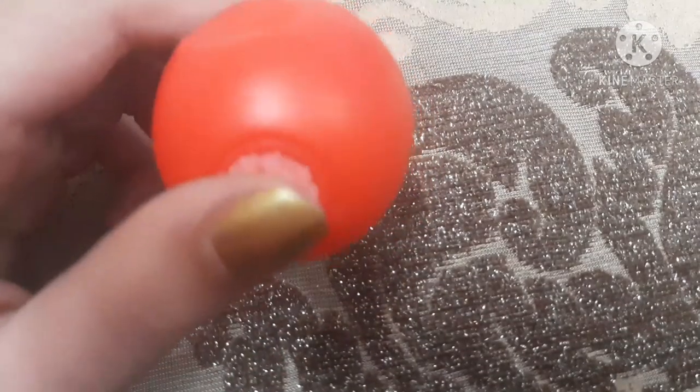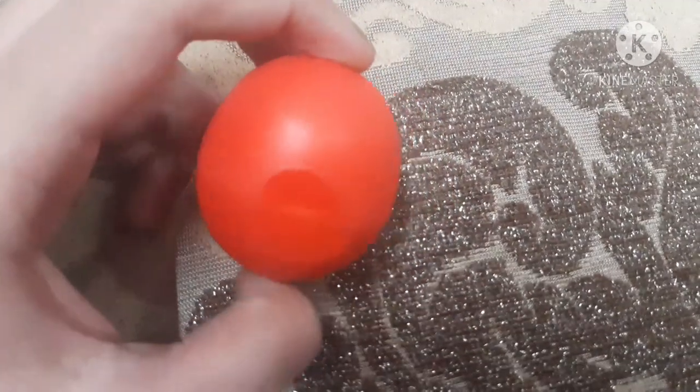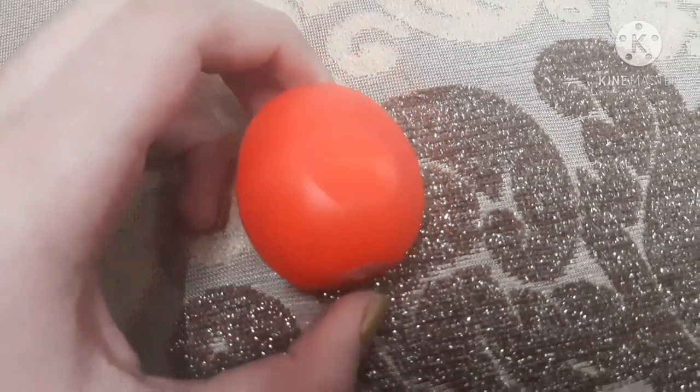The fourth lip balm is by Blue Heaven, which is a very nice old Indian cosmetics brand. I easily found it in my local store. It has cute packaging and is definitely a very moisturizing lip balm. The price is just 85 rupees for 9 grams. If you are having extremely chapped or dry lips, I definitely love this one — it's great for winters. I'm actually using this one at night, and in the morning I get soft and supple lips.